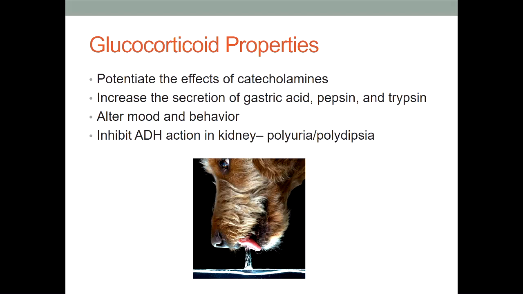So has anybody ever heard of roid rage? Yes. Okay, it happens. It happens in dogs. I don't know if I've seen it. Cats are so resistant to glucocorticoid side effects. I've definitely seen it in dogs though, and I am sorry for all of you large animal people because I don't treat horses, so I can't really tell you what happens. I don't know if birds get it or anything, but I do know that dogs get roid rage. We see that.